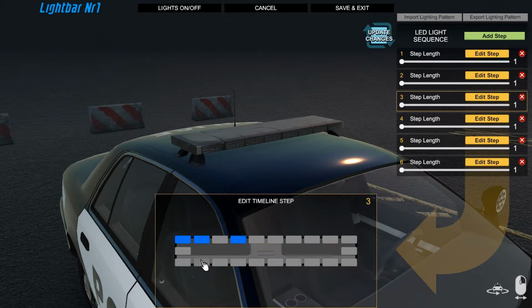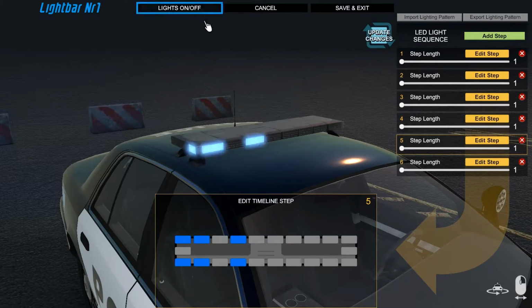We're gonna alternate the steps. So step 1, step 3, step 5 are gonna be the same. Step 2, step 4, and step 6 are gonna be blank for the time being, and we'll get there. I'll show you what we're gonna do, and this is gonna allow that stutter. So we're gonna go ahead and turn that on, and the reason this is continuing instead of stutter flashing, stopping, and then going again is because there's nothing, it's repeating as soon as it gets here.